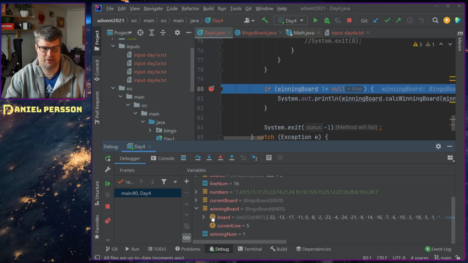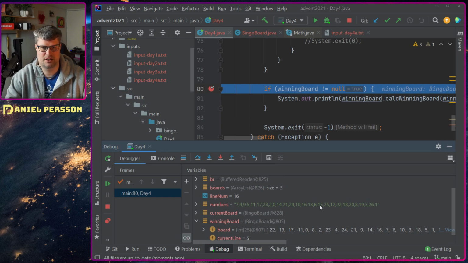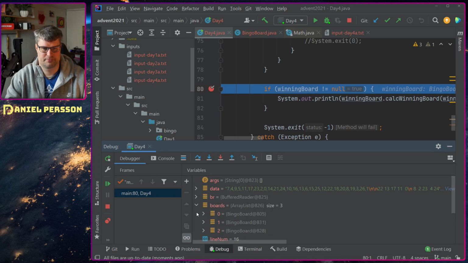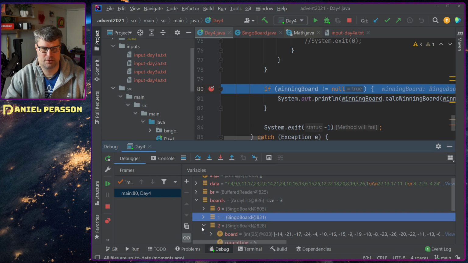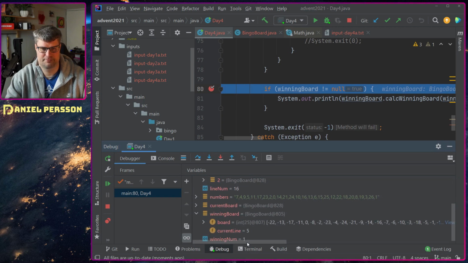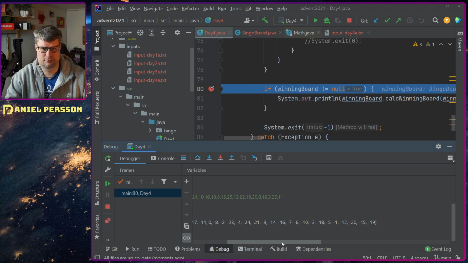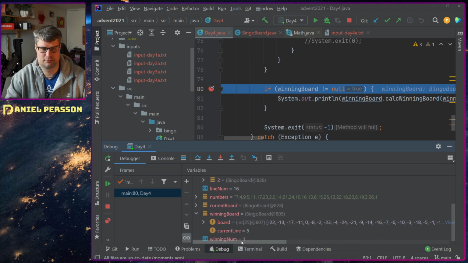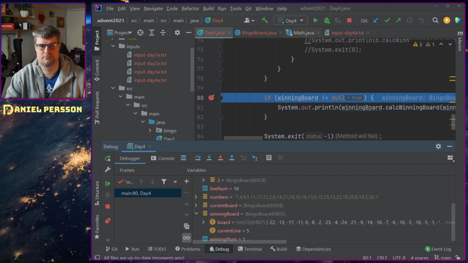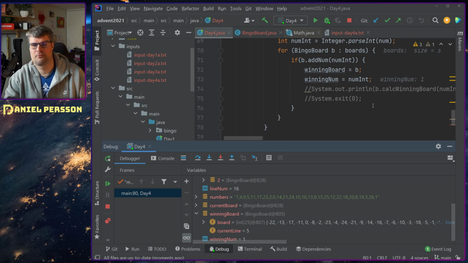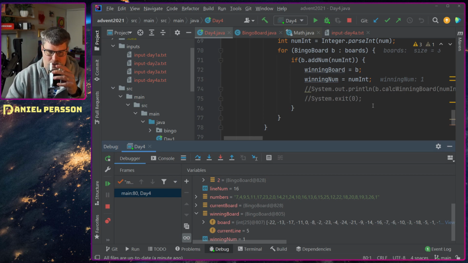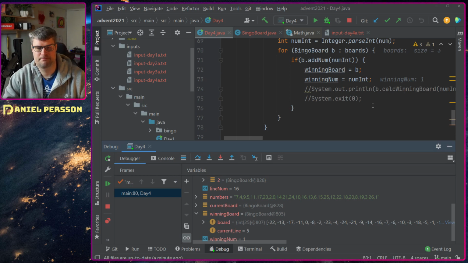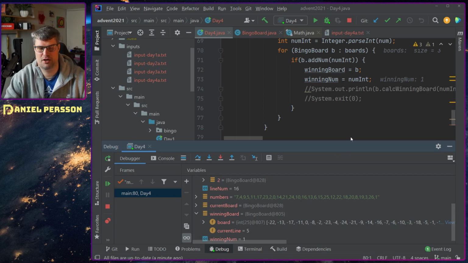This board starts with 22. So it was the first board. But we don't want to continue marking numbers.